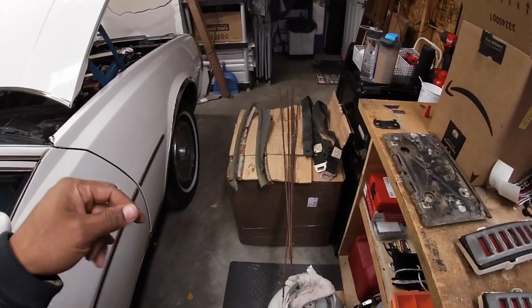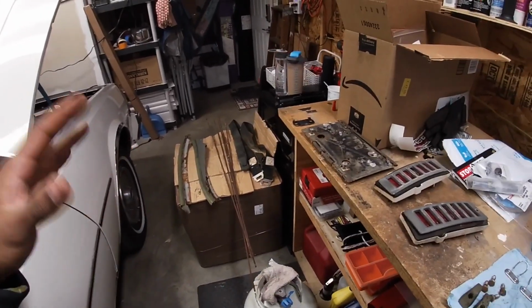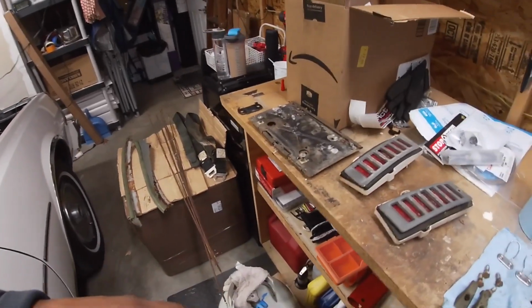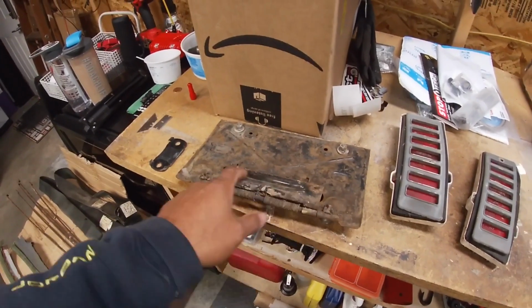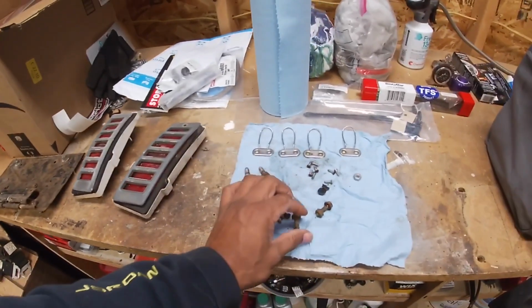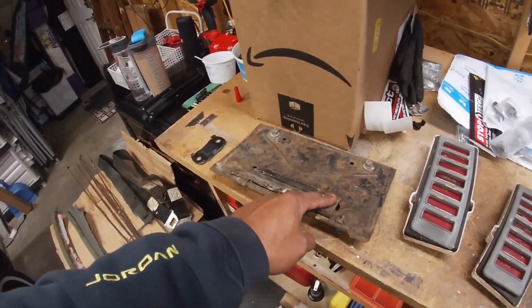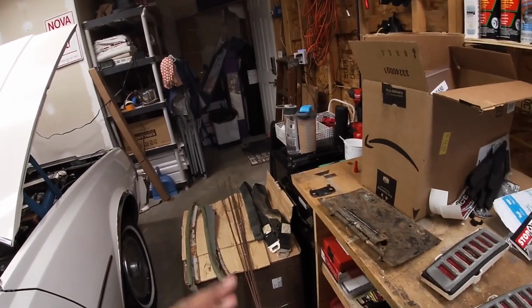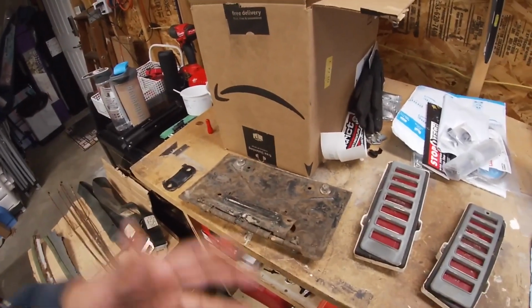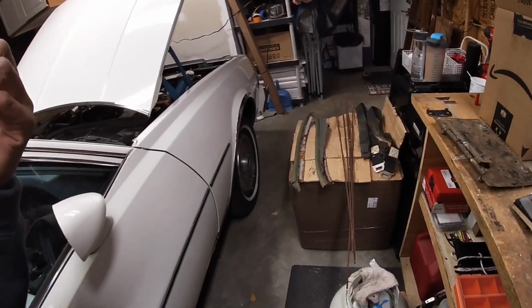The cool thing about all this is the Chevelle is new to me, so I don't know how a lot of the stuff comes undone and goes back together. So at worst, what this did is allow me to dig into the car a little bit, take off some pieces, and see how it goes back together. For example, this license plate frame: I didn't realize that this part of the frame that bolts on, with these bolts I took, actually goes through the back of the bumper, and it also goes through the rear valance, and then it goes through this, and it all bolts in together. The rear valance piece is a little rear valance spoiler piece that sits below the bottom of the bumper. It also mounts to this. So I had no idea. That's good. And I didn't even know how those clips went on, just some small things, man. So I'm glad I did it at the end of the day.